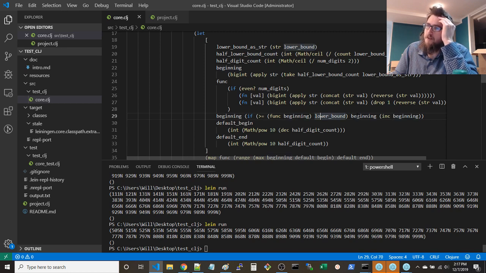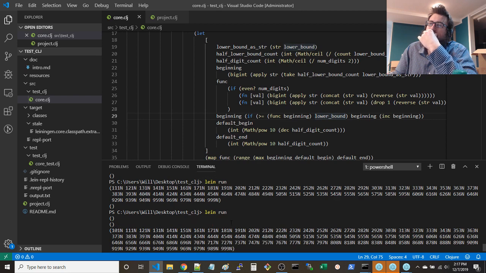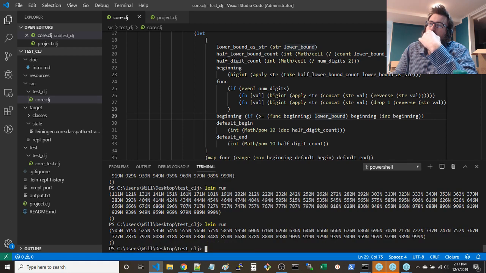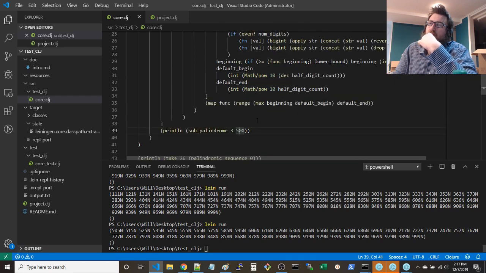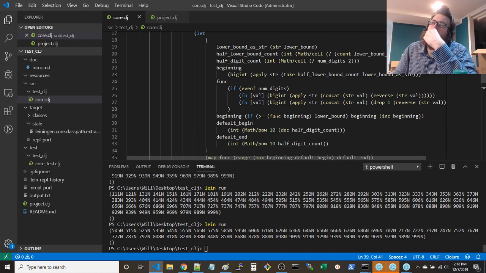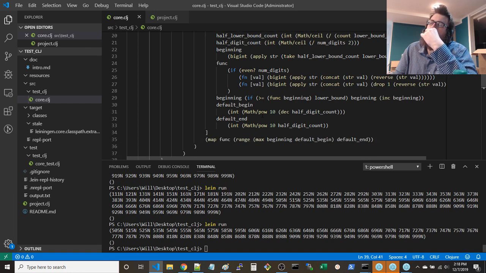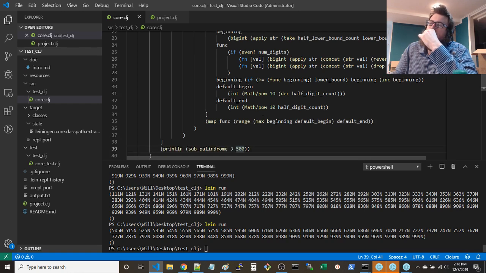If we're not larger than the lower bound, then we need to increment by 1. But what was being suggested is that we put 1,000 in there to make it the lower bound. And then we said, okay, the default begin.